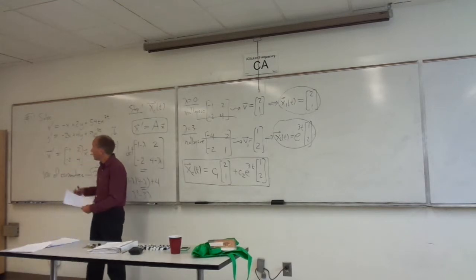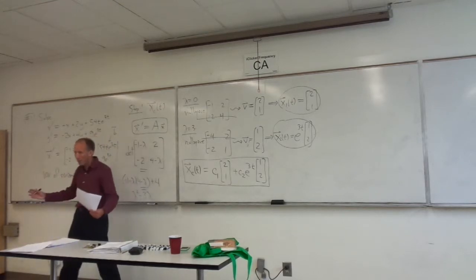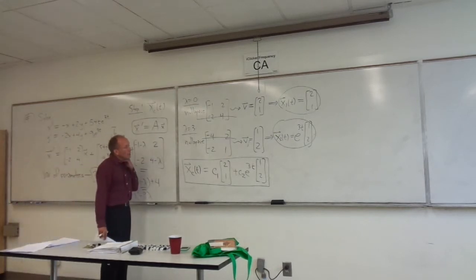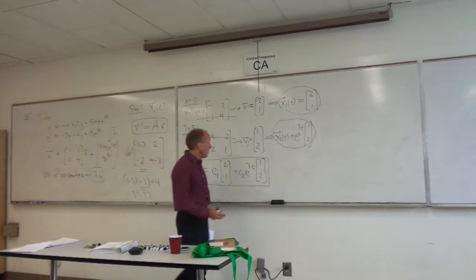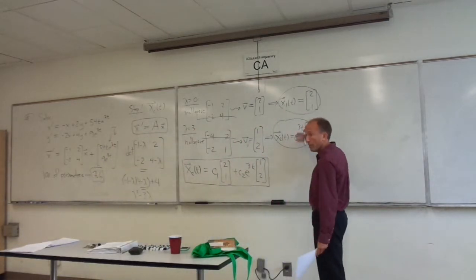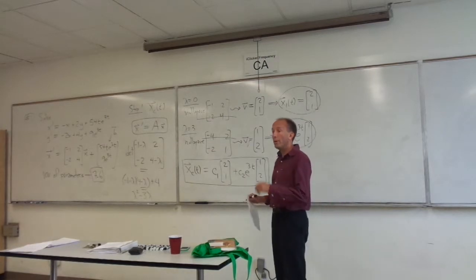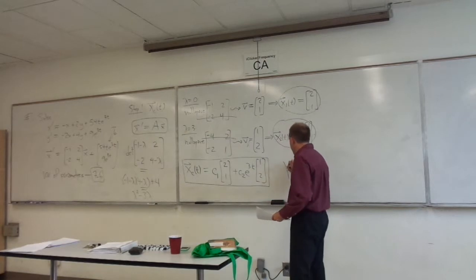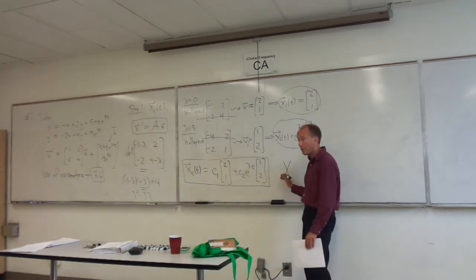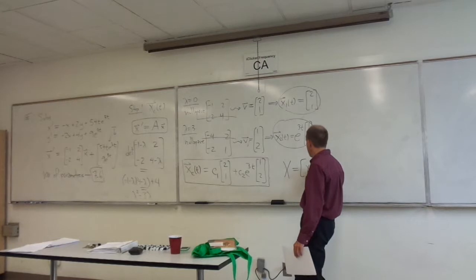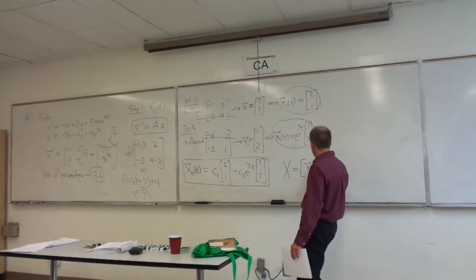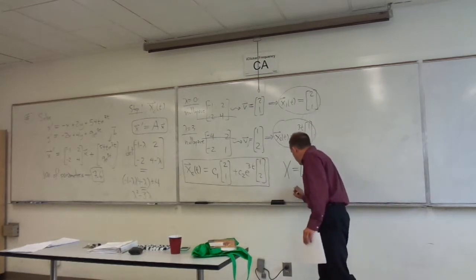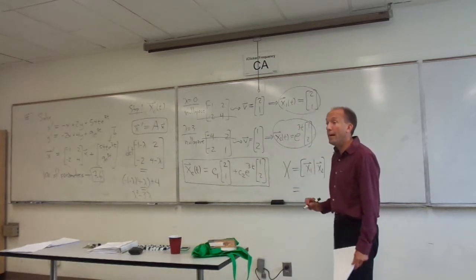Now, one of the reasons I'm choosing to do one of these problems is this reviews a lot of other stuff along the way, right? We're having to do a lot of things here. Another thing that we can already do at this point, based on what we have up here, is what else can we write down at this point that we are going to need in the next step? The capital X matrix. Remember, this is called the fundamental matrix. It's really just a matrix whose columns are the solutions that you found in the first step. So it's not a bad idea. Just go ahead. We can write that down right now.